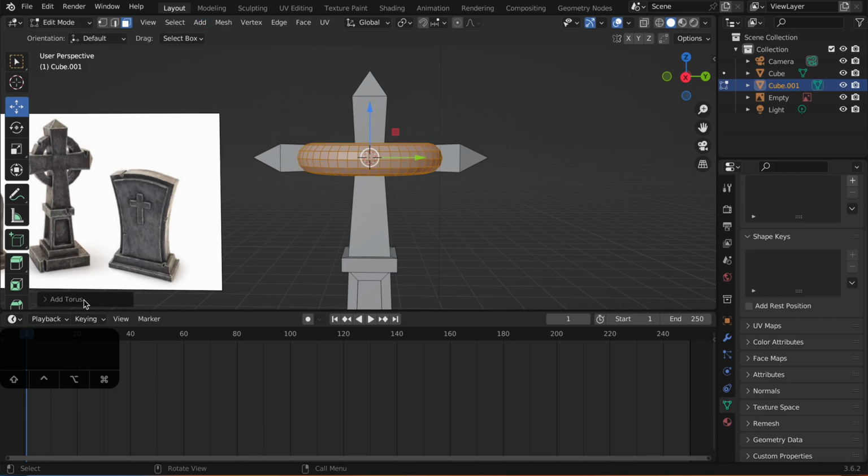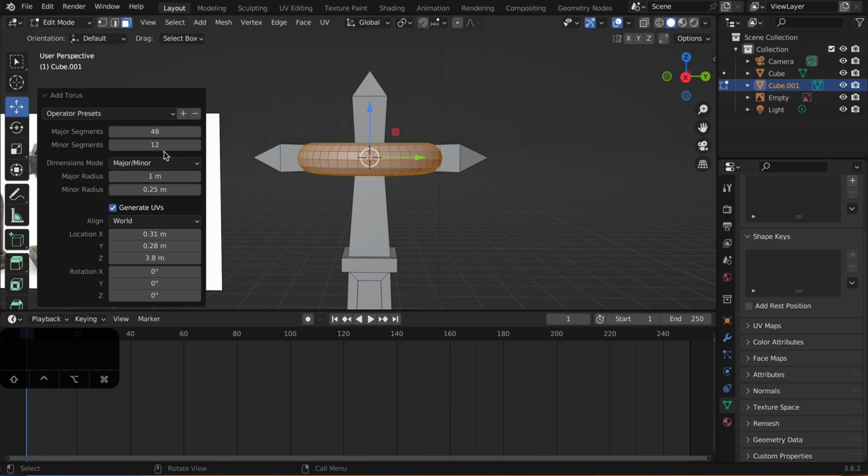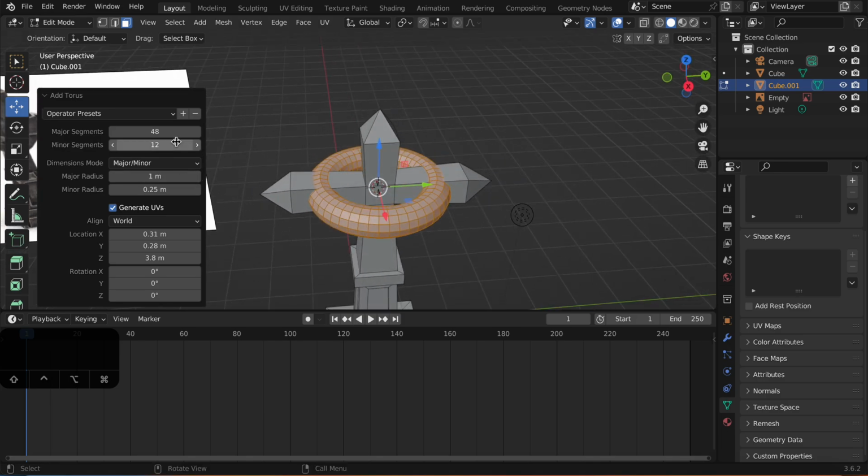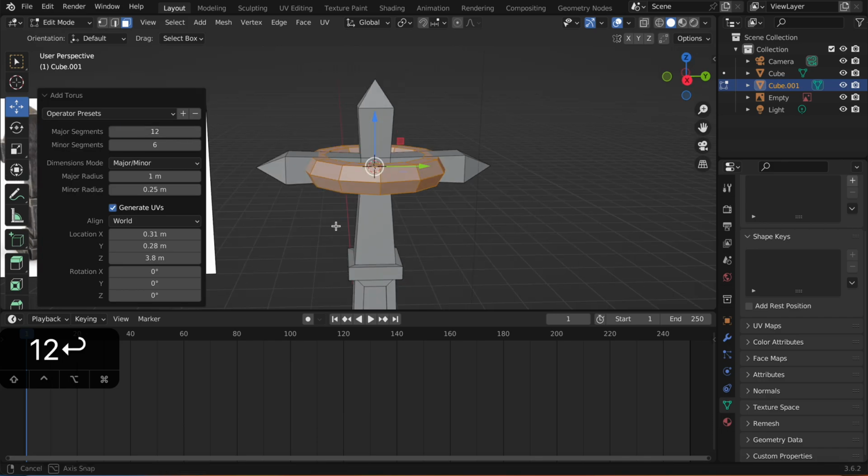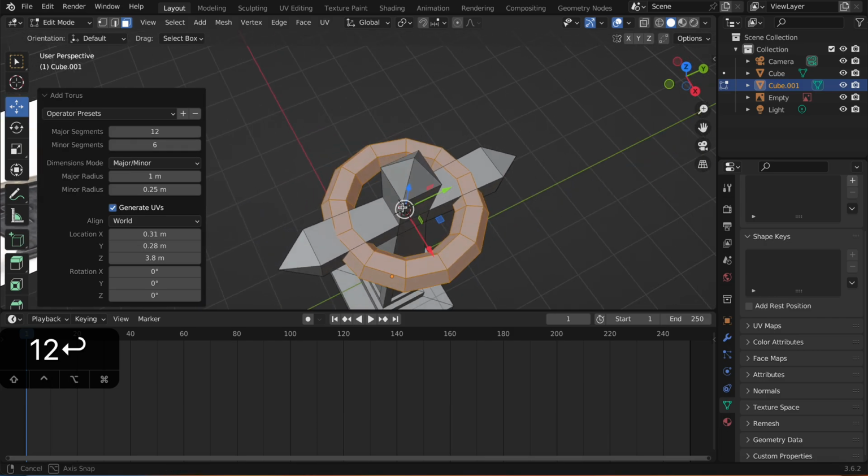And we should have this add torus menu, and we're just going to make this a lot less. Let's see, so maybe 6. And we could do like 12, something like that.